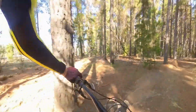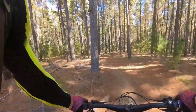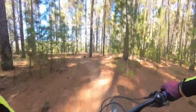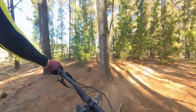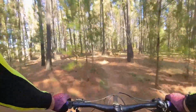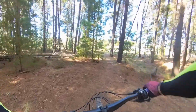Alright, so just nailing some of these fun little things. Bike's just banging through. As I understand it, this is more what it's designed for, from whoever designed such things, and again, I don't know if it's marketing or design, but they give you a 150 front fork, 150mm travel.